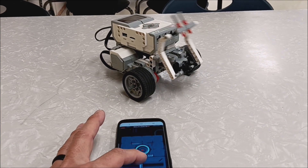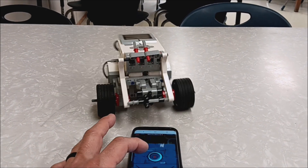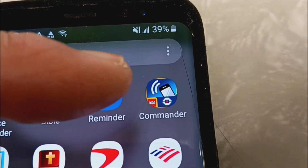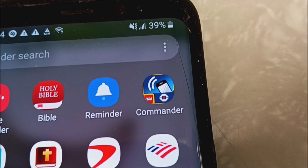I apologize guys — I'm not trying to make you jealous. It's still even legal for me to have this app. There it is, the commander app. I am so sorry you guys, but if you do not have the Lego Mindstorms EV3 Commander app, you just can't control your robots with it. I don't know anything really reliable today. I just want to show you how it's even possible that I still have this on my phone and it still works.